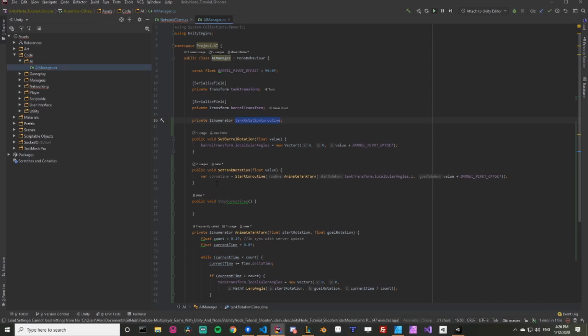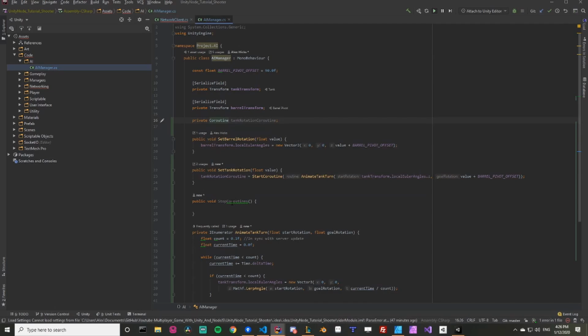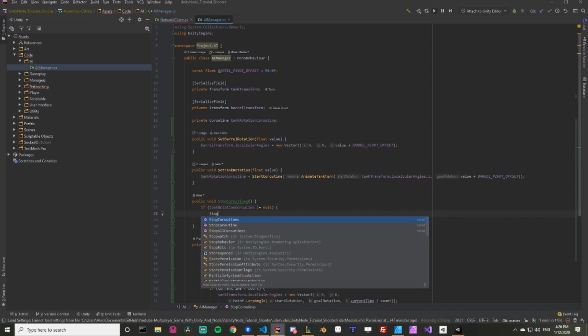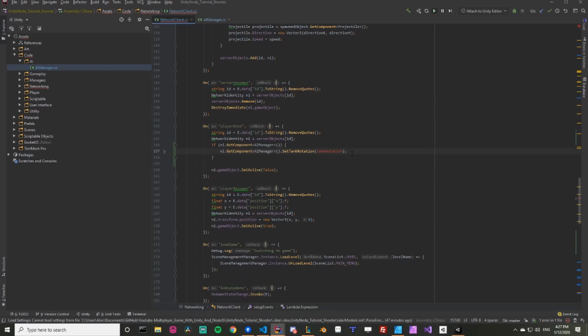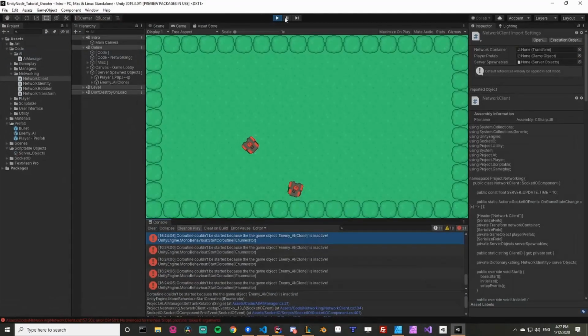Beautiful. Returns coroutine. If it is not equal to null, stop coroutine. I'll stop that guy. And we'll do stop coroutine.